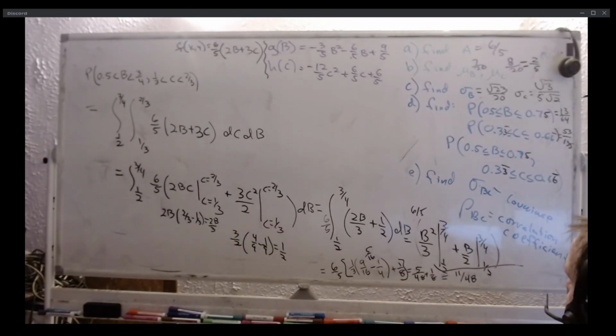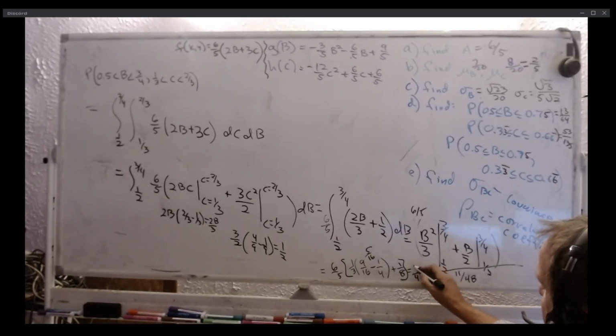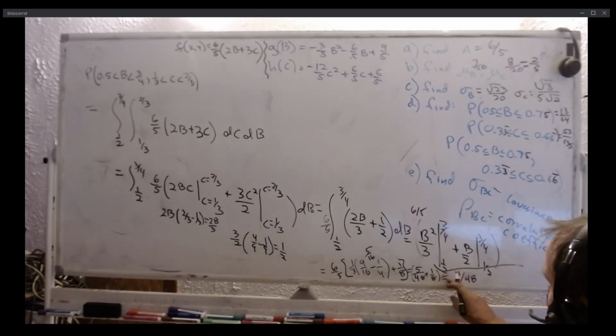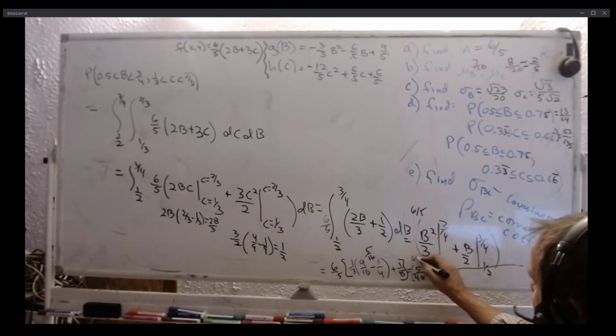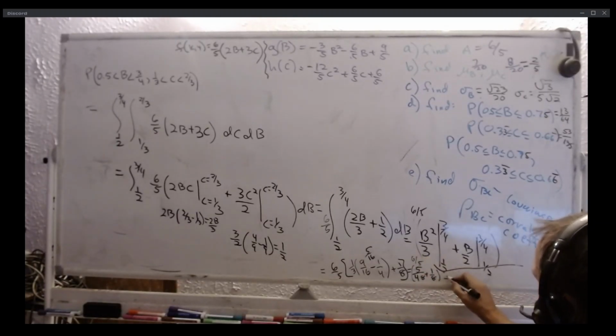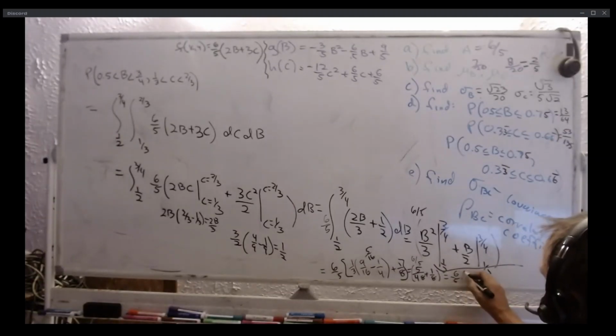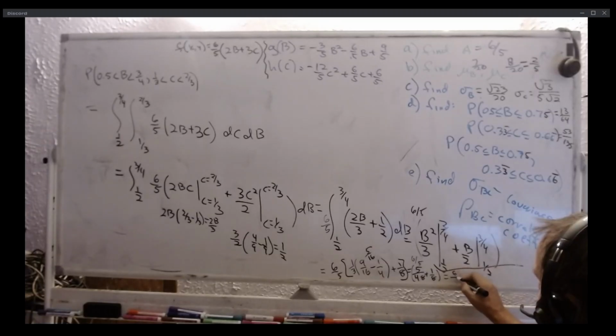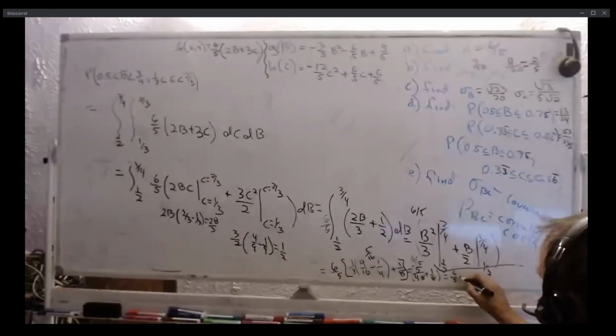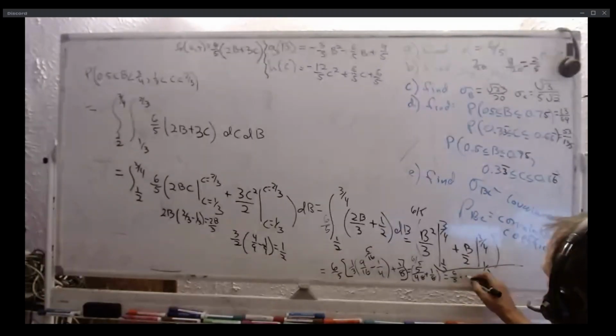You know what? I think I'm the one that screwed up. Oh, that's a change. Anyone else get this, guys? Multiply this by 6/5. God, it's so easy to drop a coefficient, isn't it? Six-fifths times 11/48.